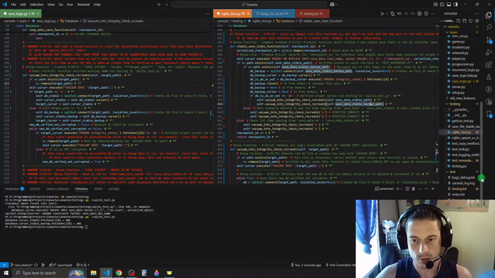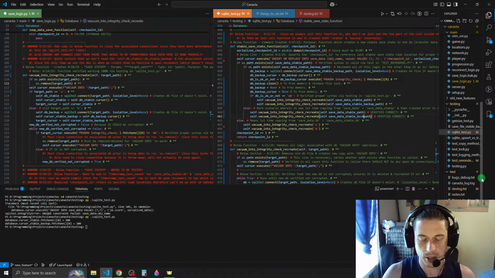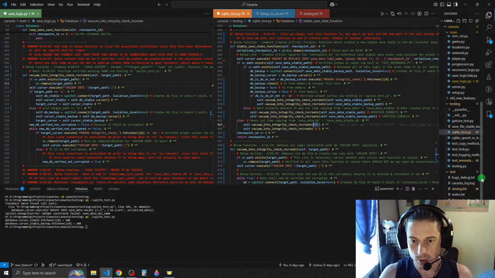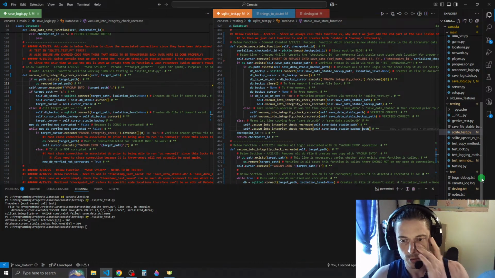Whoops. This one is going to paste it in as well. It's going to be stable backup. I can't type at all. Help me. Then we're going to go here and then save data stable, save data stable backup path. There we go.